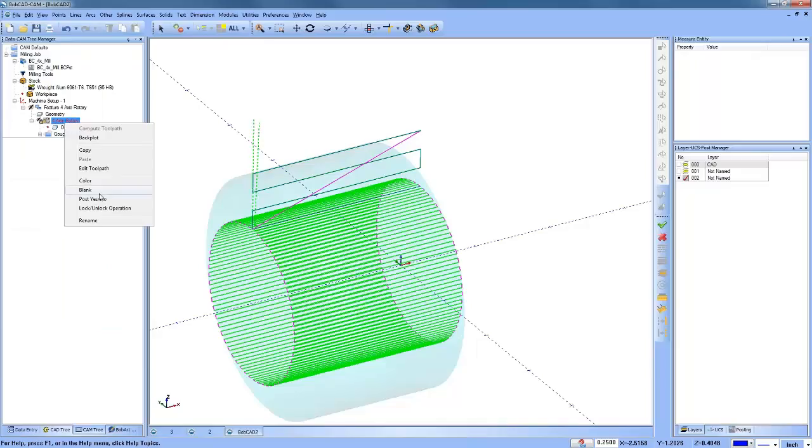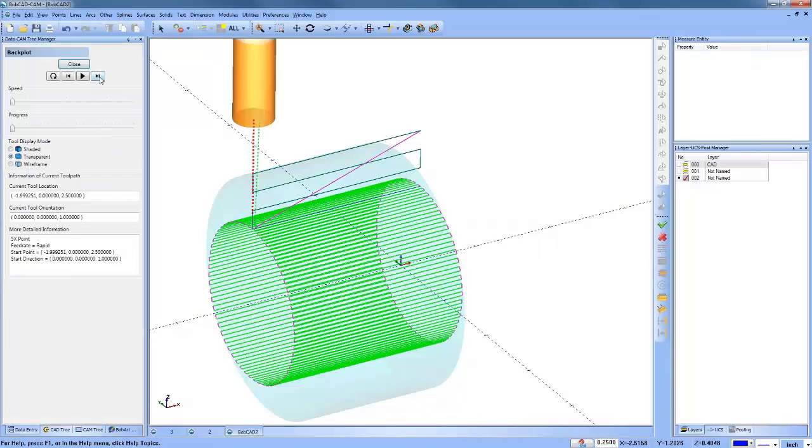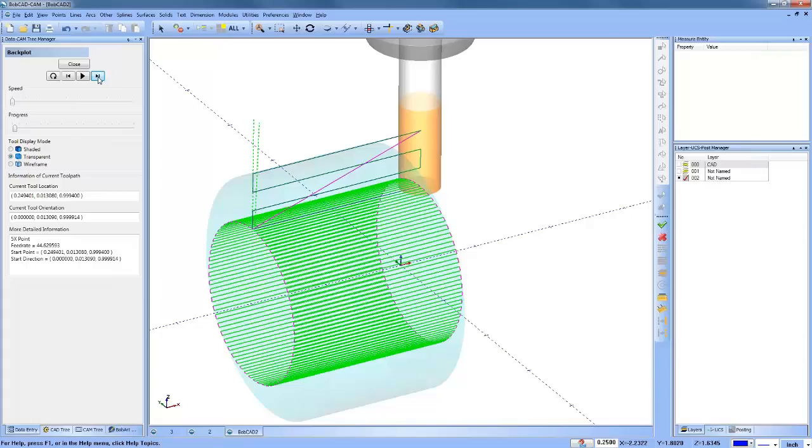And you can see the premise. I missed one of the first entities there, but you can see the premise. See, it goes down and then it goes over. So I probably would want to remove this first line as well. But you can see how I was able to add a zigzag to get down in there.